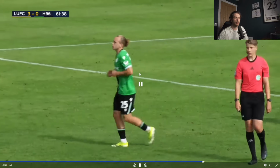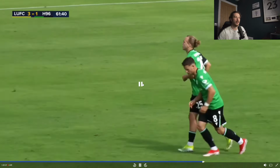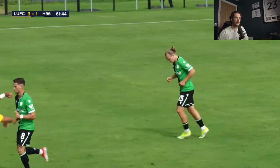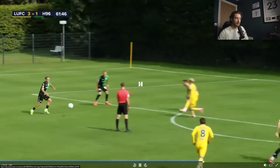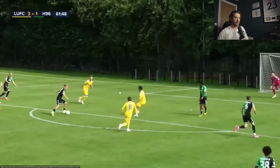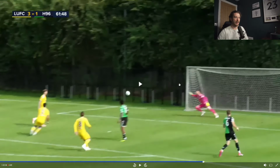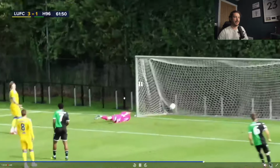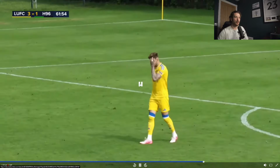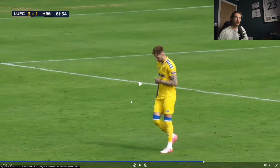It wasn't right in the top corner, but Leeds need to be aware that making mistakes like that isn't something that you can do and not be punished, even by what I think has been quite a poor Hannover team. But look at the space that he's been given and the time that he's given to shoot here. Meslier perhaps could have done better, but realistically, we should not be giving anyone that much time around the edge of the box to be able to shoot. So it's our sharpness, it's our getting out and closing down players. It needs to be faster than that.